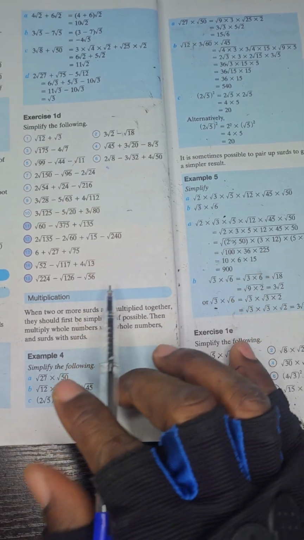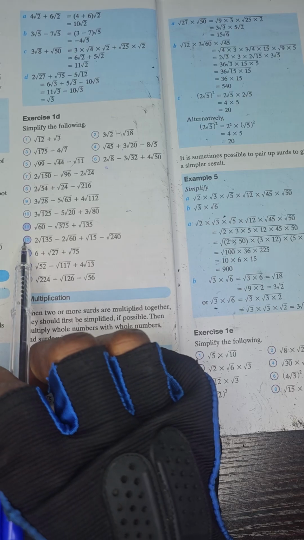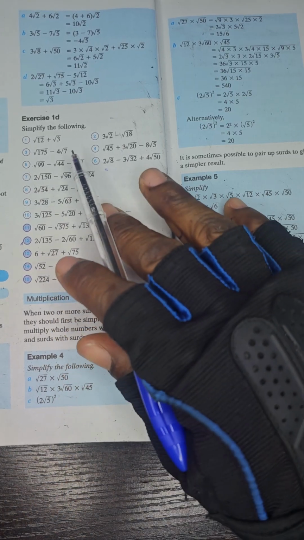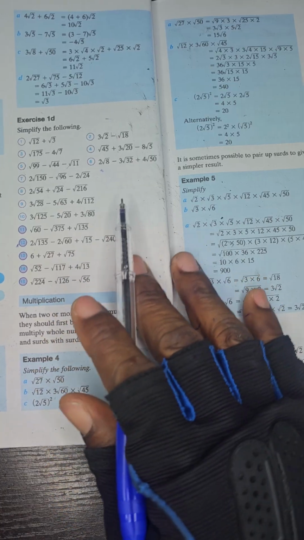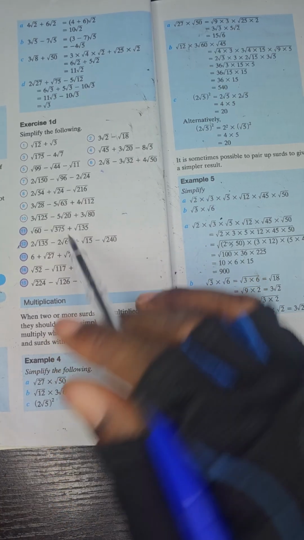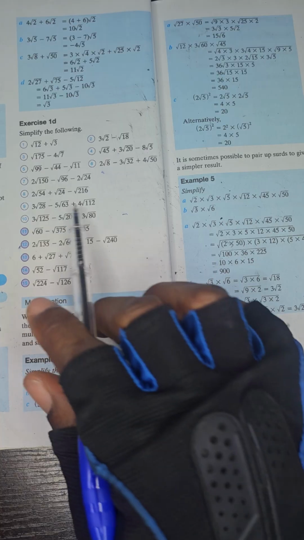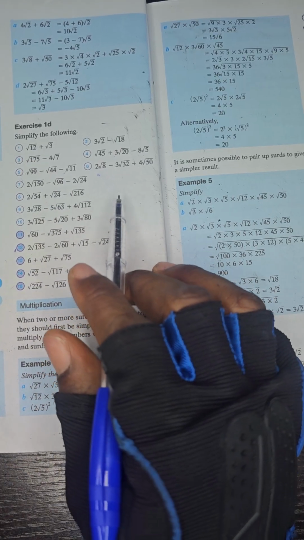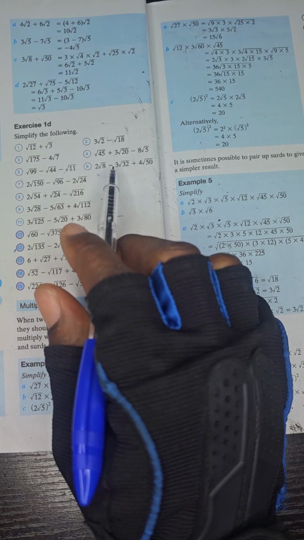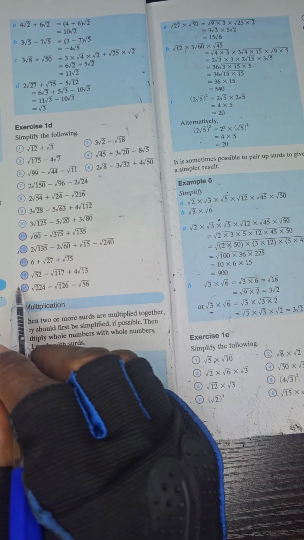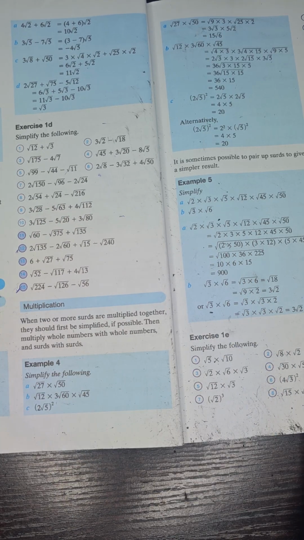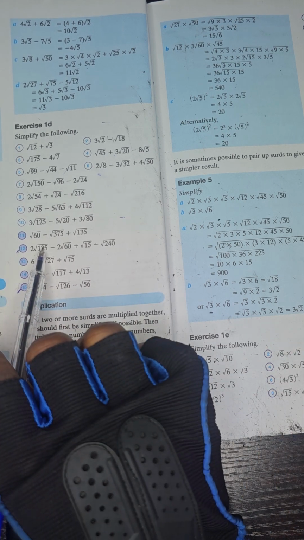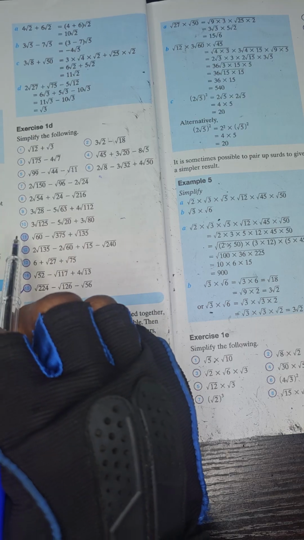So looking at it, we can say number 12. Let's look for another number we think might take more time. I can just solve maybe 2 or 3. These other ones are simple. They will have less work to do. So number 12, I think, is a whole lot of work. Also let's say number 15. So let's solve number 15 and number 12. Okay, let me add also number 11.